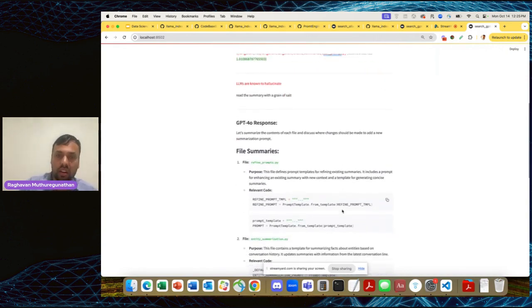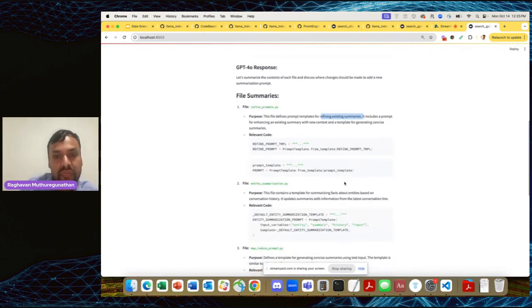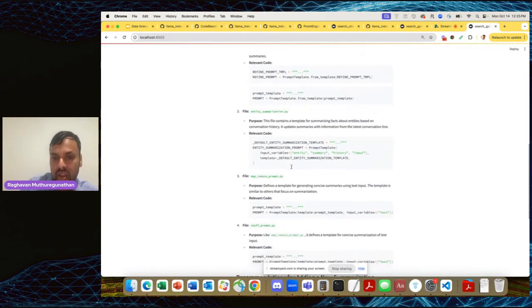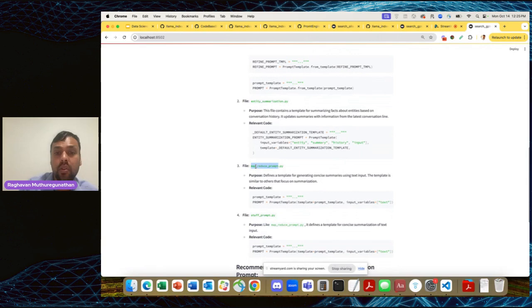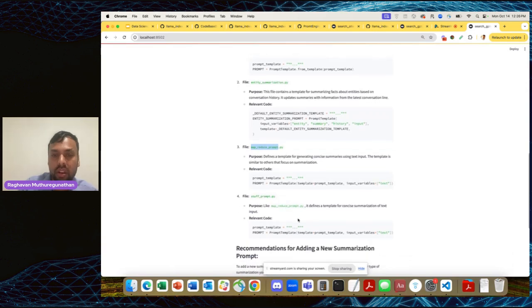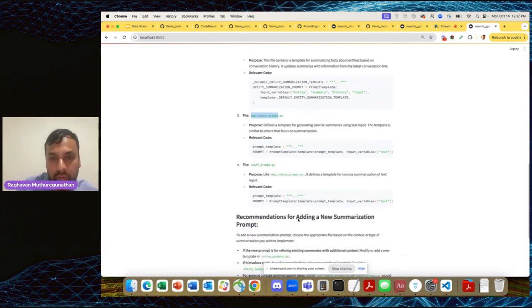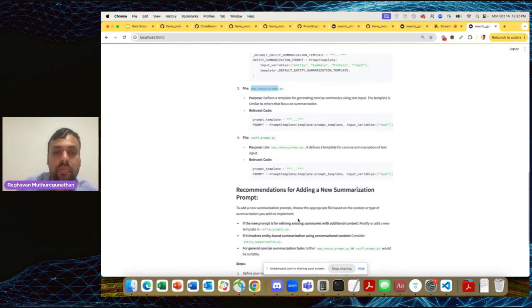Then here it gave a clear answer stating that, hey, refine prompts, this file defines prompt templates for refining existing summaries. It includes a prompt for enhancing an existing summary with new context and a template for generating concise summaries. Similarly for entity summarization. An important thing is this MapReduce prompt generates a summary of summaries, and stuff prompt is another file that needs to be changed if you want to add a new summarization prompt.